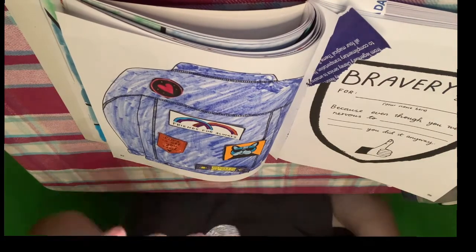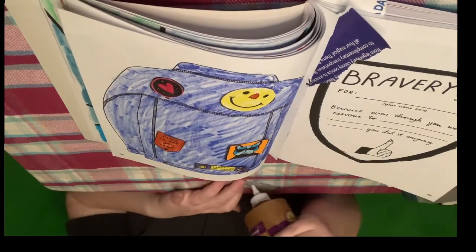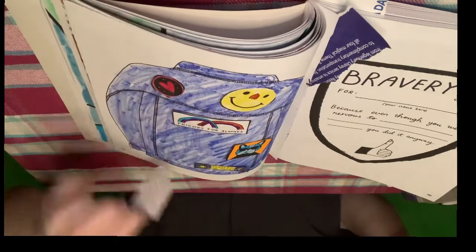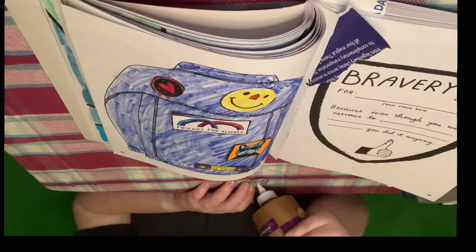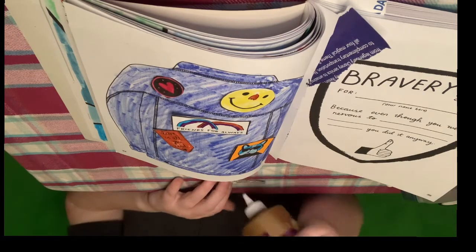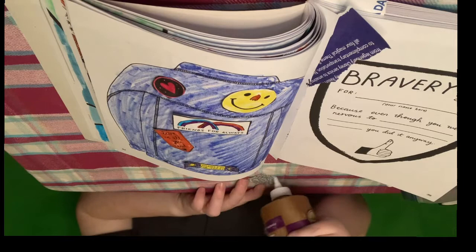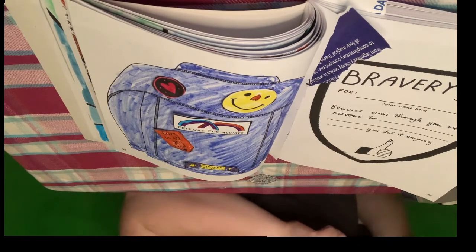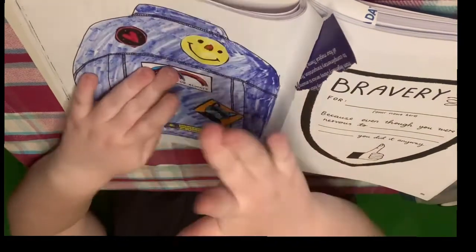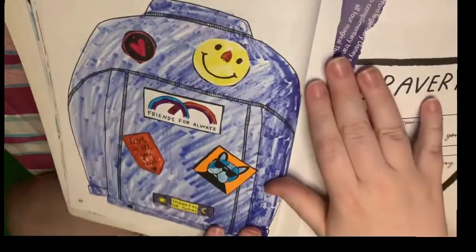I think this is nice. I've got a heart for love, a clown because to me it means people trying to bring joy, friends for always because I think that represents you and me — where we're different but also have similarities, and we all just celebrate that. Love is all you need, because it is true, and I think that is just a really positive thing to put onto a jacket. Thankful for today, always. And then this bulldog, because I mentioned furries and I was like that's kind of appropriate, but also because it's a cute puppy dog and that definitely should be on my jacket. Now we're just going to push them down. There she is — that's my new jacket.